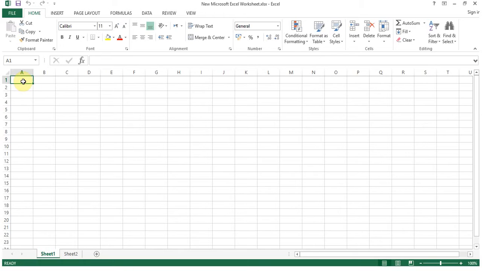Let's talk about now these blocks. Here you can see all these blocks. In Excel terminology, we call it a cell. Each cell has a particular identification known as the cell address. So this is called a cell, and the cell address will be, like you can see, column A is highlighted in row number 1. So the cell address will be, here you can see, A1. So the cell address is A1.